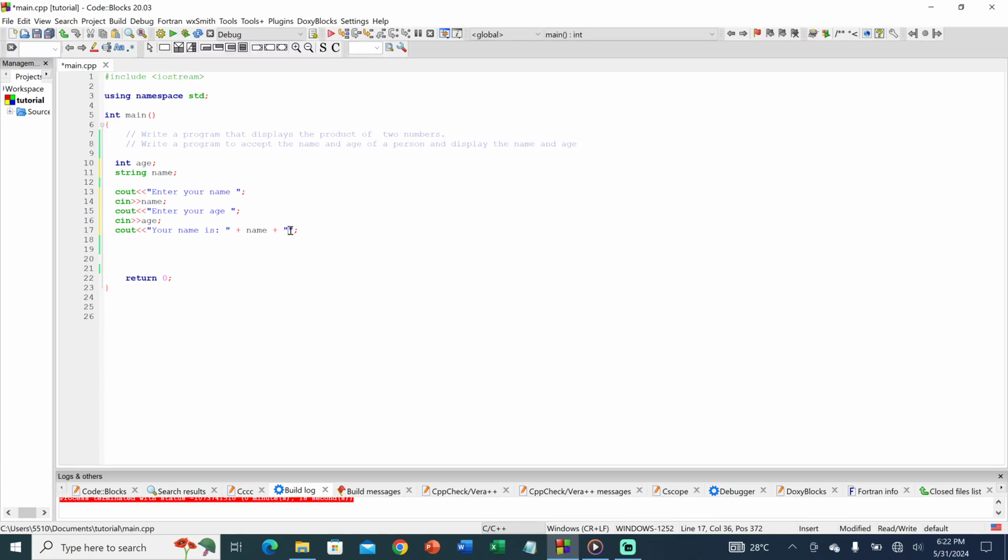Double quote name. Okay, your name is... the way your name is, never double quote name, plus name plus. Because the variable I declared is the variable name. So I put it in double quotes: your name is plus name plus and you are how many years old? You are, and also plus you are plus age.